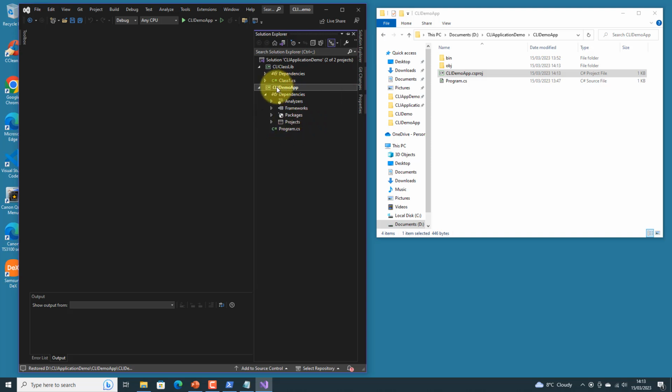This is the project where I added Dapper. Expand packages, and here you can see the Dapper package was added. So you can see it's very fast to work with the CLI, to add packages, to add references, so much faster than Visual Studio.